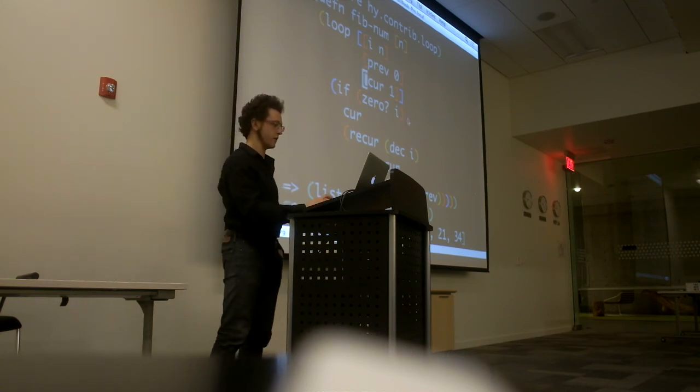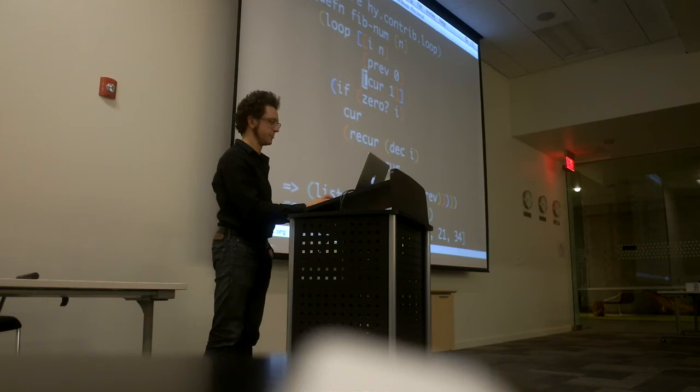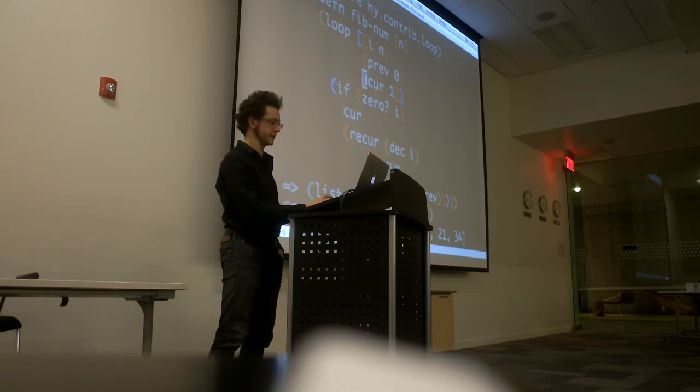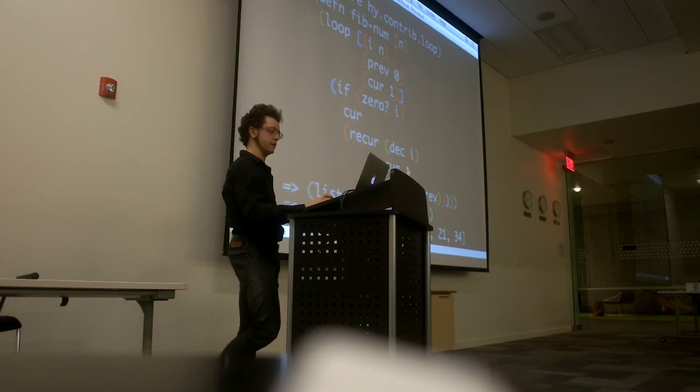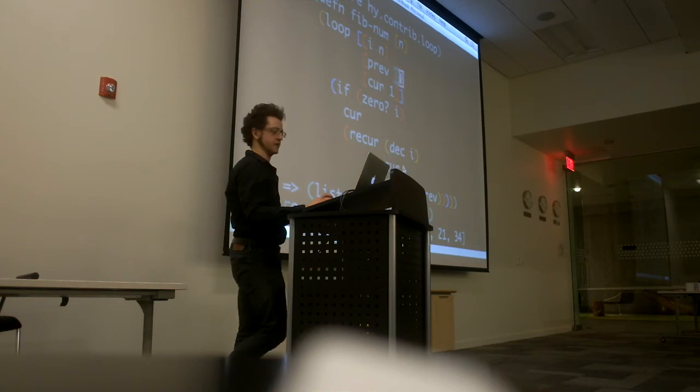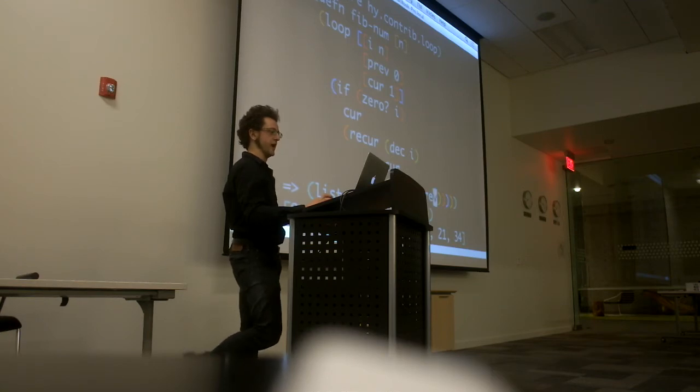When we get all the way down to the end of the function, I recur and I say decrement i. So next time we come around, i is going to be reduced by 1. We're going to stick the current number in at the previous position, and then we're going to take the sum of the current number and the previous number and recur with that as our current number.